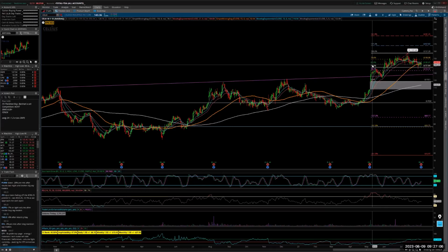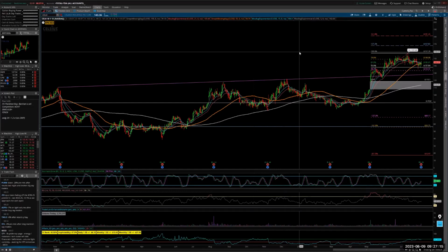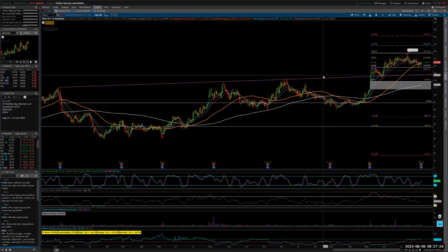Now, mind you, we are still having CPI tomorrow. This can still do its own thing. But of course, if market is tanking, most of the stocks go along with the market. So that's one thing to note for this trade. So even if you choose to sell a put spread for this Friday, which is a high probability trade, once it tests 157.28 and goes higher, I don't think it tests 150, but you never know what CPI brings in tomorrow and how far we go down to filling the gap in SPY and going to 437. If that happens, then all bets are off, right? So that is another thing.